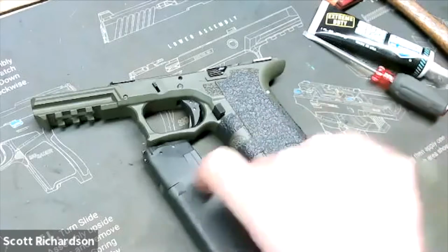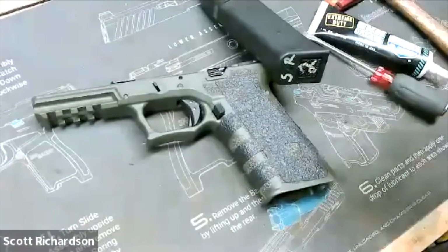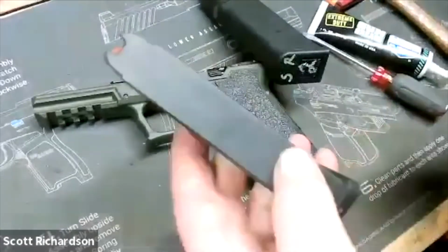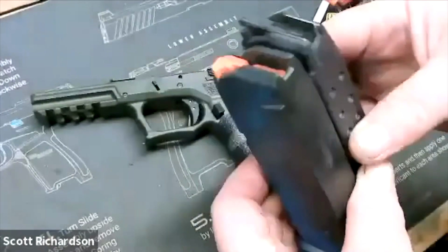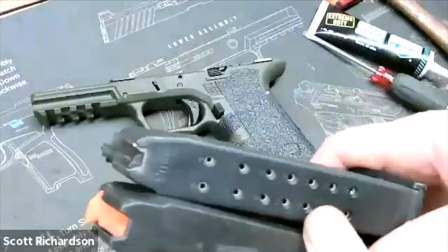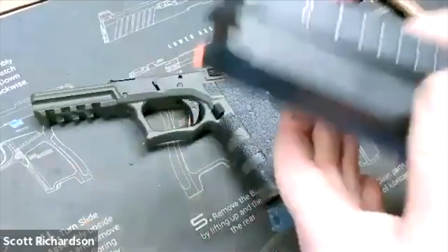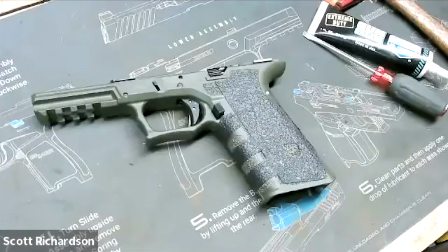But you know, modern. I run both the Glock mags, and this is a P mag, and I run these KCI, these Korean mags. They all work really well for me. I haven't had any issues with any of the aftermarket Glock mags. I also have some of those ETS clear plastic ones, and they run fine too. So don't be afraid of aftermarket mags.